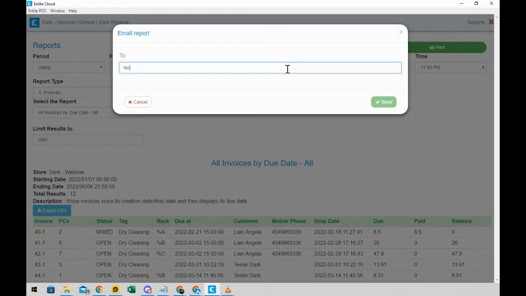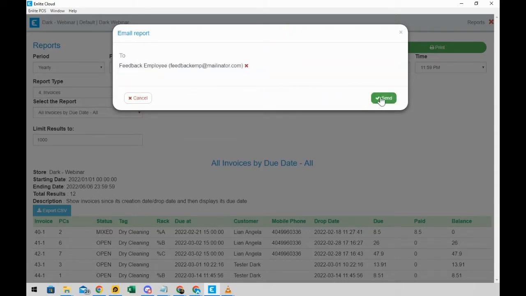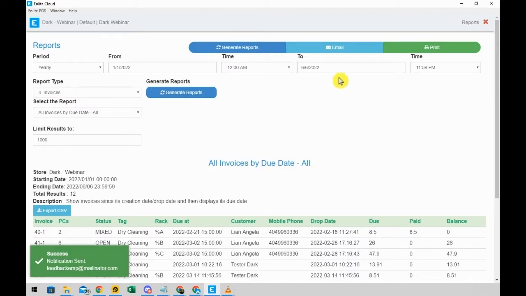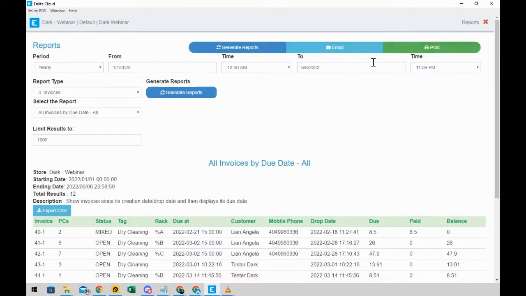In this case, I will search for an account that I have here as feedback employee and send it. If I want to send it to another user, I could follow the same steps, just search for the account that I want to send it to, and do it as many times as I want.